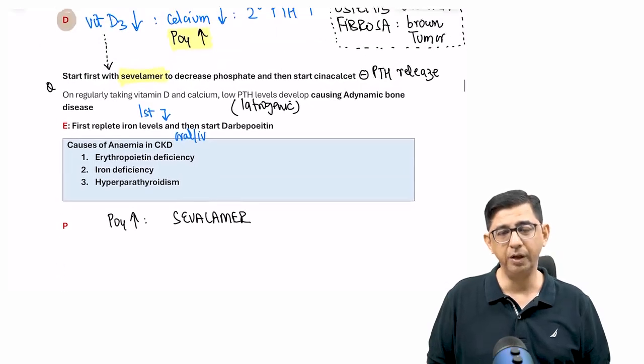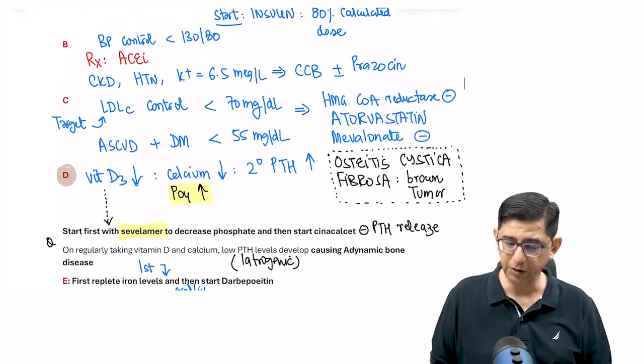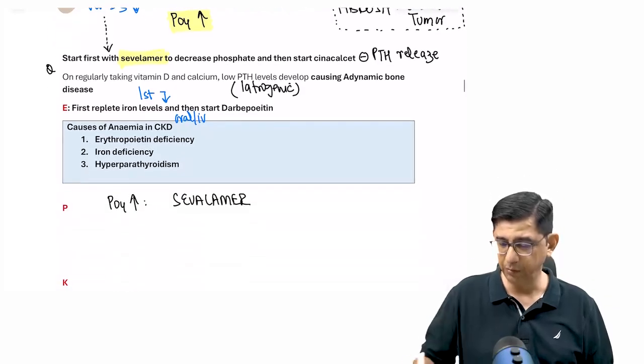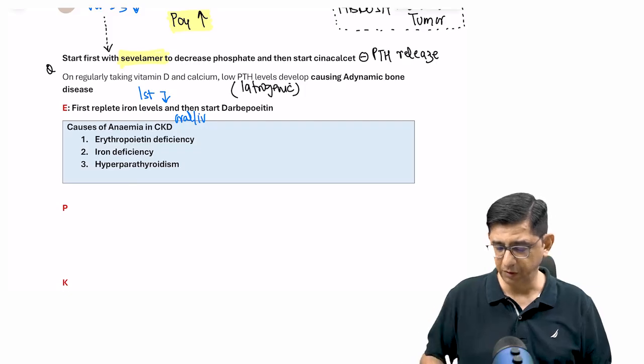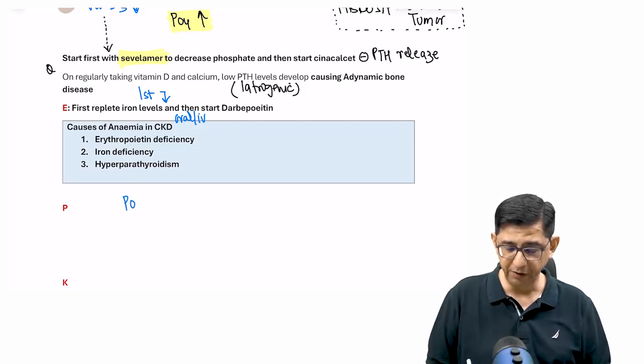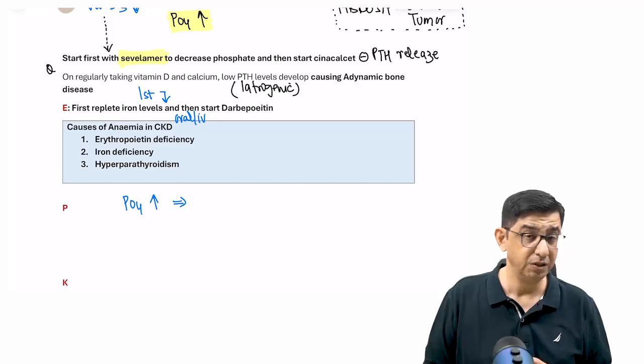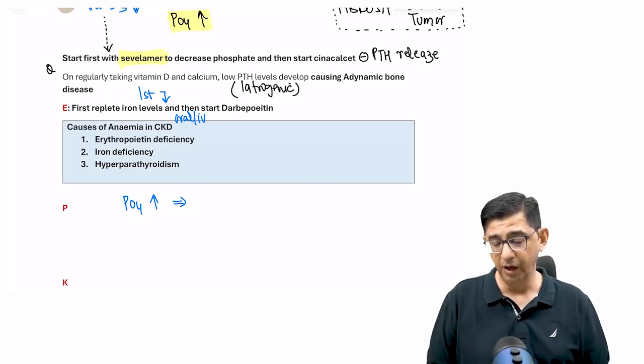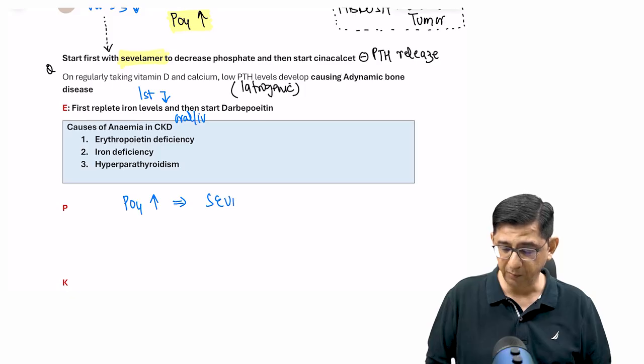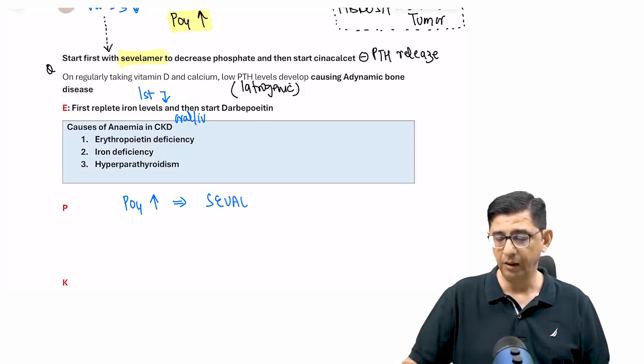This phosphate binder that I'm talking about has been discussed earlier also, by the name of Sevelamer. That would be started. I'll use the same font and the same color for uniformity. I said phosphate will bind to calcium and will cause calcification of important arteries. CABG may not be possible after that. So what I need to give is a binder that would help me in managing this patient.